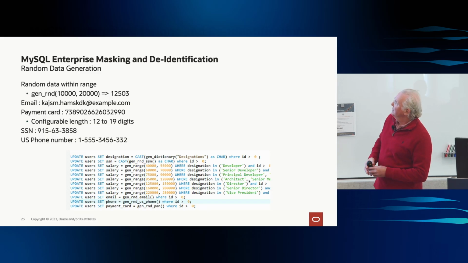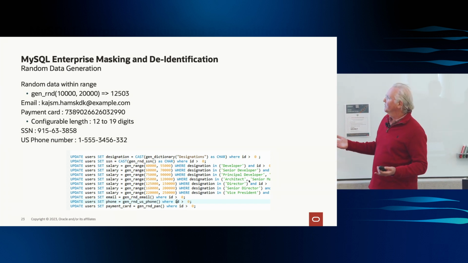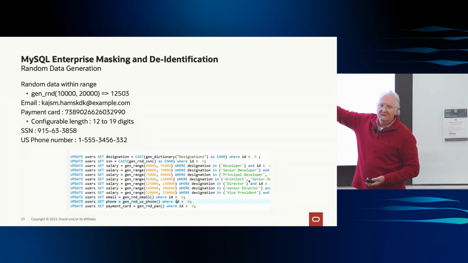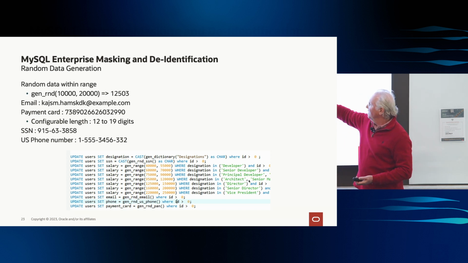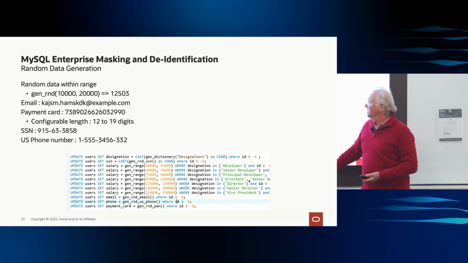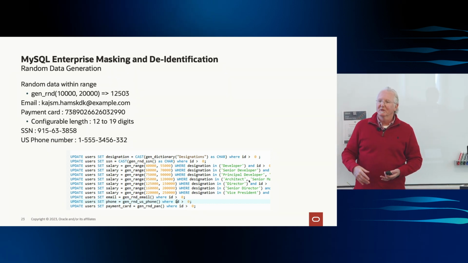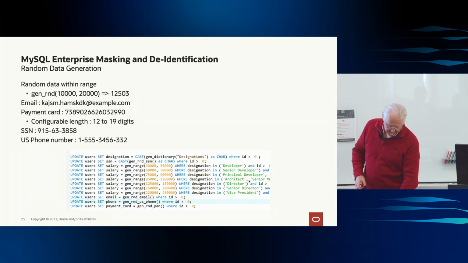And then finally, how do you mask numeric type stuff? Well, we can do randomization and generate ranges of values on data if you need to do that. So if you want to obfuscate, for example, the salaries of certain levels of employees, but you still need to do some massaging on it, you can do that sort of thing.